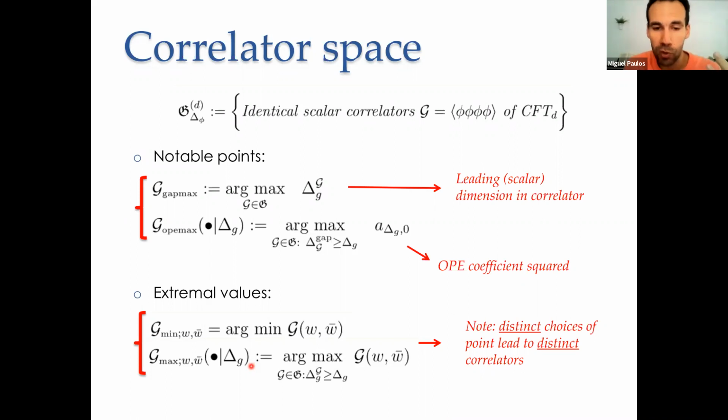But it can happen that there are solutions to crossing which are unitary and which do not contain the identity. In the presence of such a solution, you can always add it to any consistent correlator containing the identity, with an arbitrarily large positive coefficient, and so there will be no bound. This may happen, so sometimes you need to impose a gap. This is the majority of circumstances, but sometimes you will also be able to get a bound which is independent of the gap.